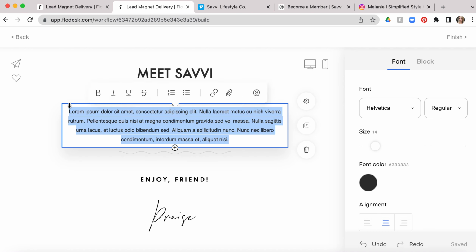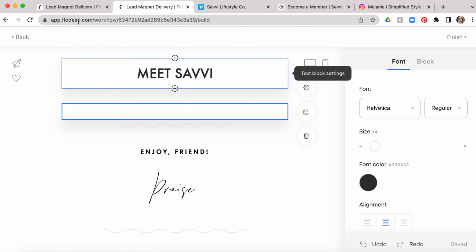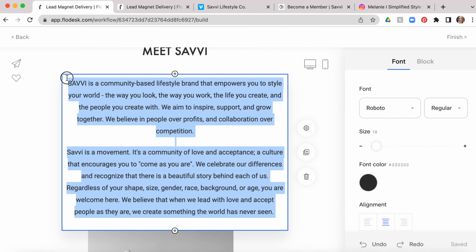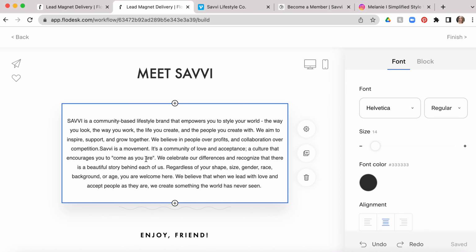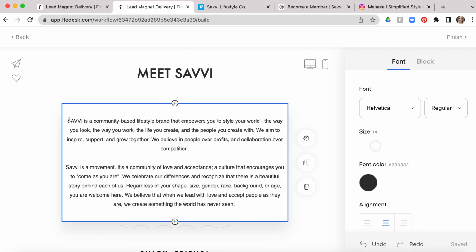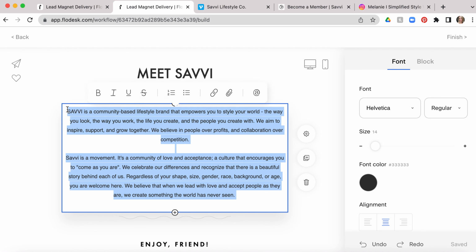Okay, so I'm going to highlight it and delete and come back over here, and I want to copy what I have here. And again, I can keep this on the screen for just a second if you want to pause it. If you want that language, by all means, feel free to use it. But I go out to Savvy's website and I copy and paste a lot of the own marketing copy and the wording that's out there already, so as to not reinvent the wheel. So again, I just copied and pasted. This came right from their website.